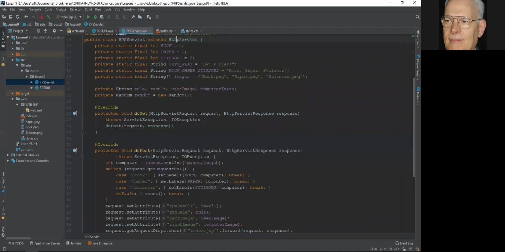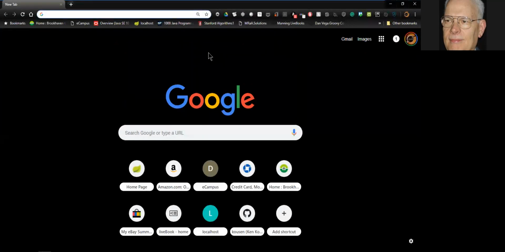Let me get us a browser window. Now, can everybody see Google? Yes. Okay.